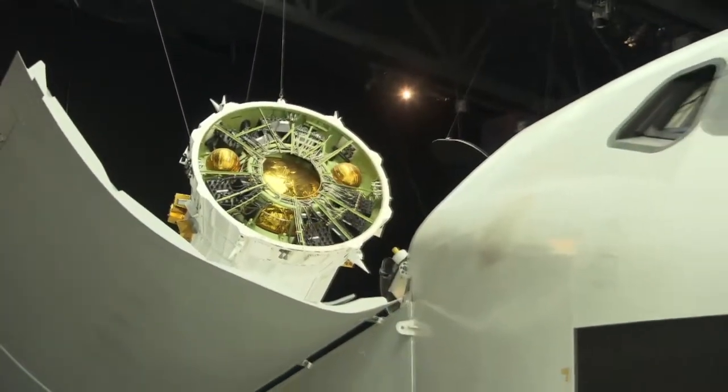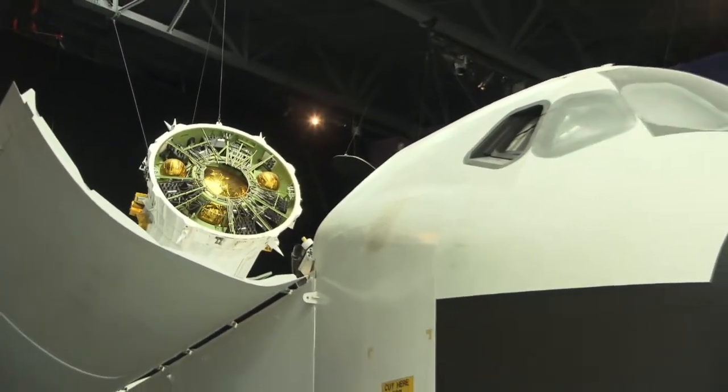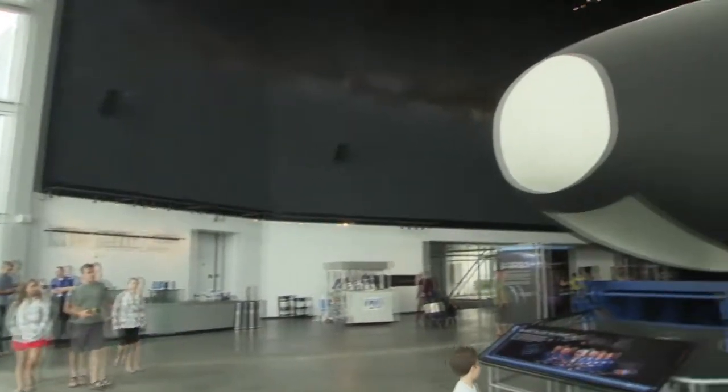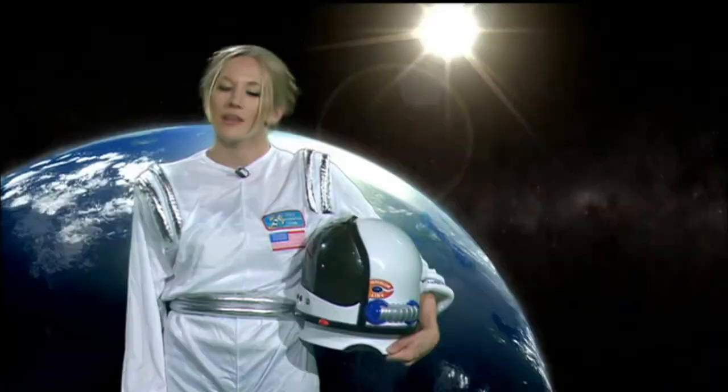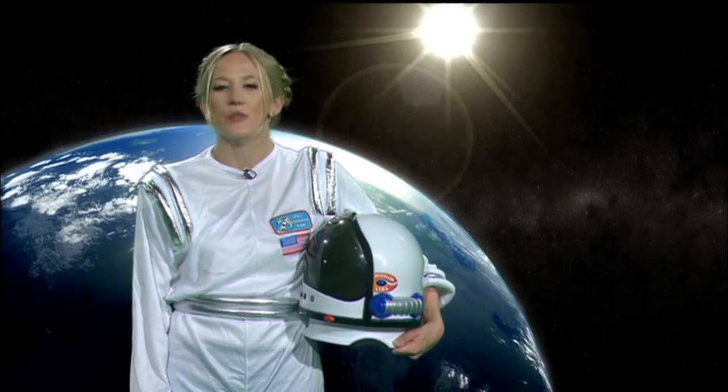Does it make you want to be an astronaut? Yes, very much. The bathroom situation — it's gross but it's cool at the same time. I would encourage people to come and see it, experience it, and get a sense of that history of spacecraft and what it actually took to go into space.